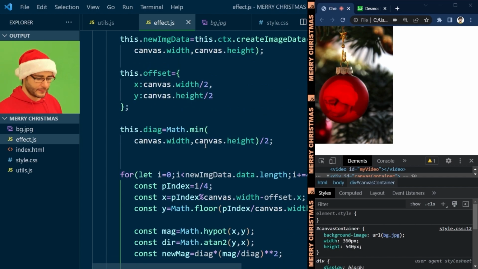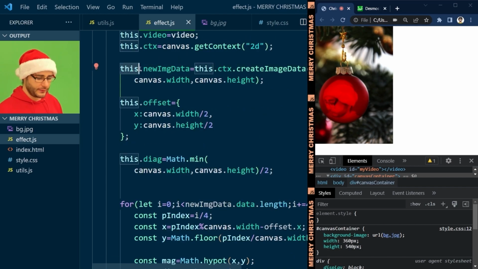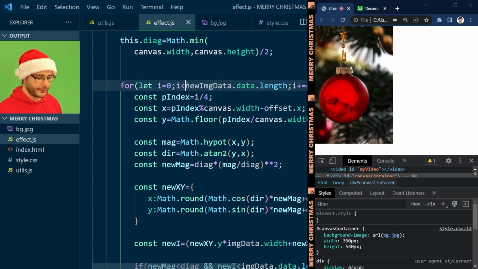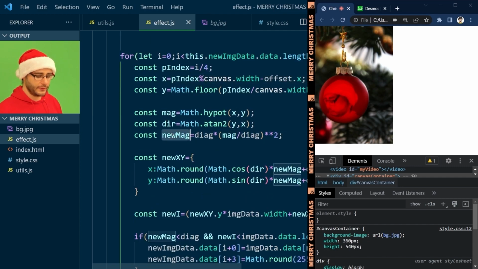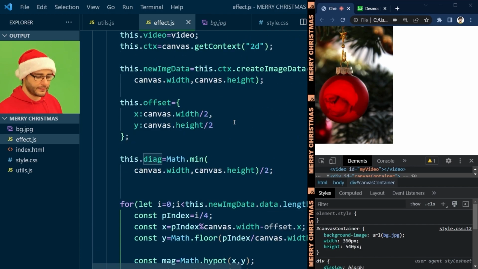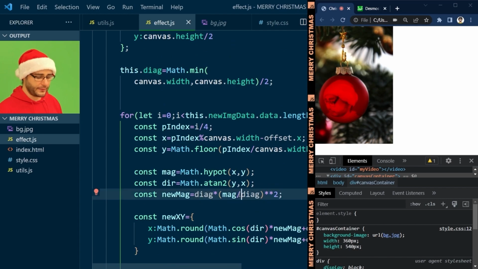And I need to copy this. So going through the new image data, I need this pixel index. Yes, I need the X and Y, the magnitude, the new magnitude. I need it. Diag here is this diag now.